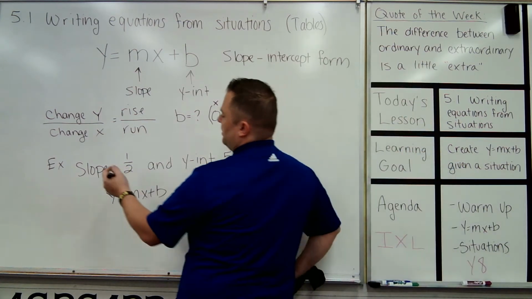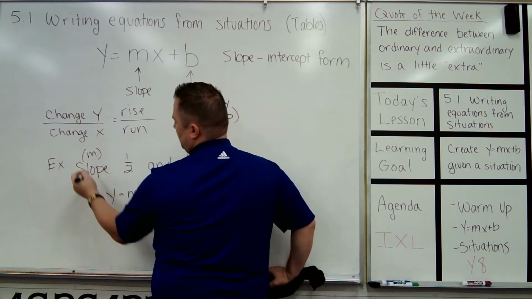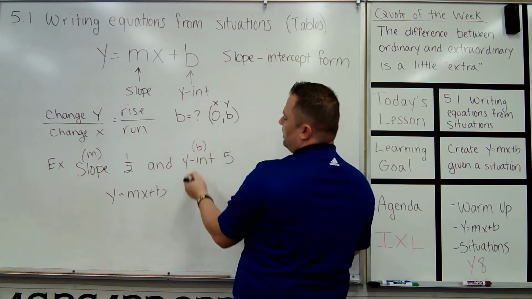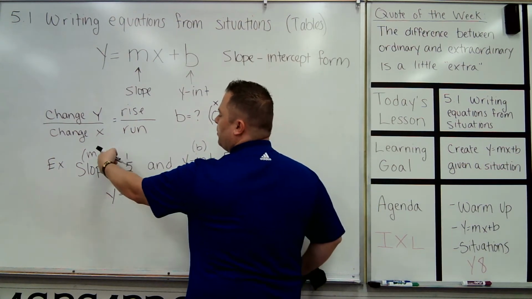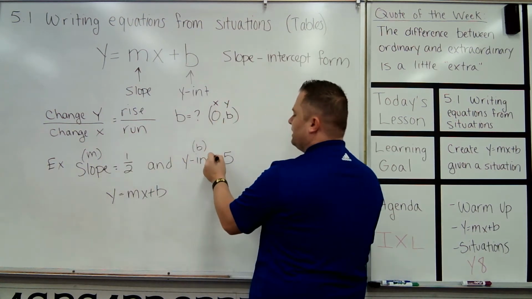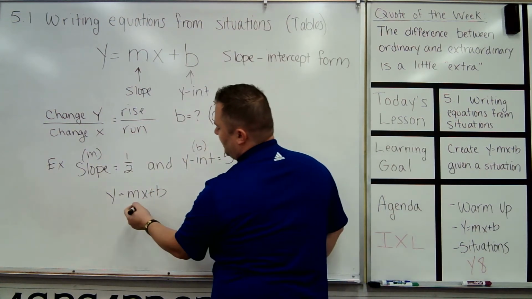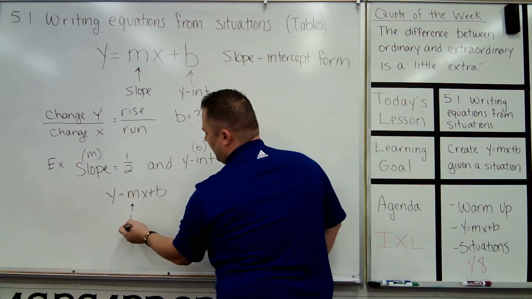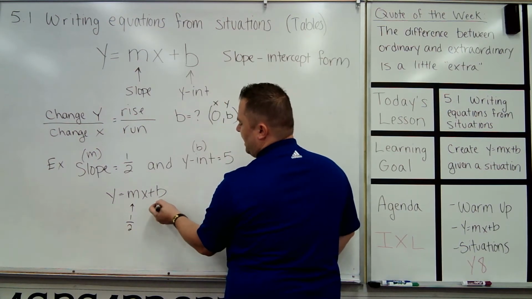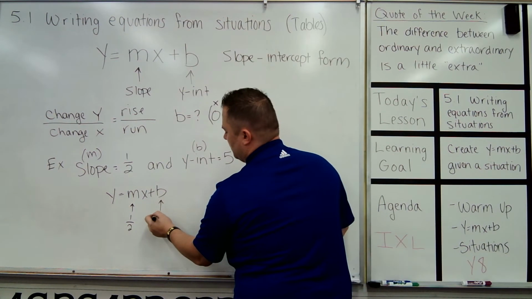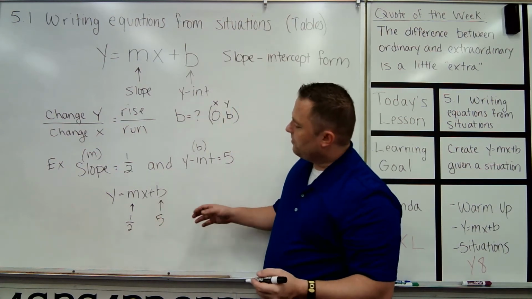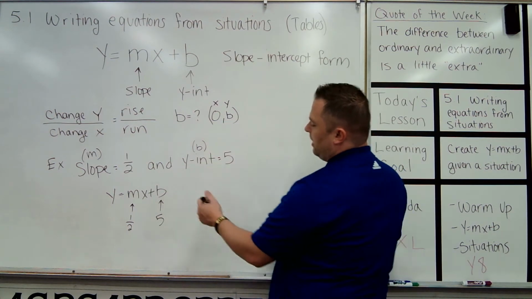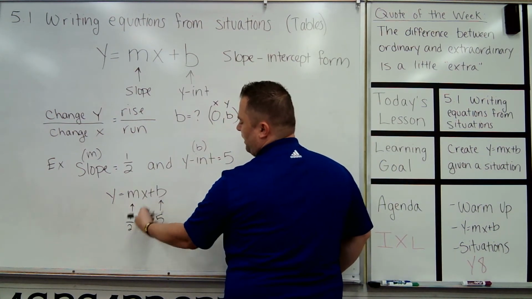Well, let's think about it. The slope is m. The y-intercept is b. So I'm rewriting this equation knowing what m is equal to and knowing what b is equal to. In m, I'm going to write 1/2, and b, I can rewrite with a 5. So if they're looking for the equation where the slope is equal to 1/2 and the y-intercept is 5, I can rewrite this knowing that the m is 1/2 and the b is 5.